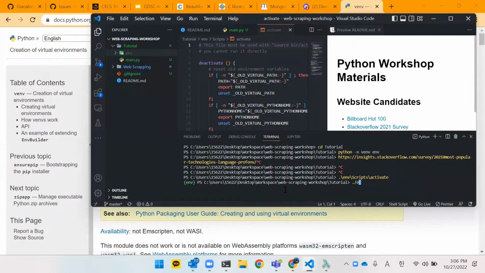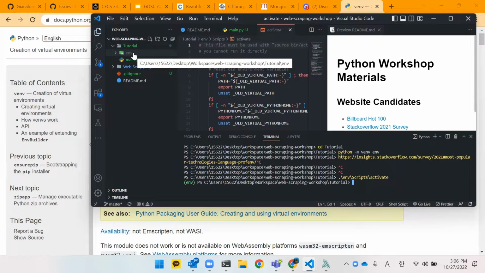I think it's source env/bin/activate. So you have to find the activate file and then execute it.